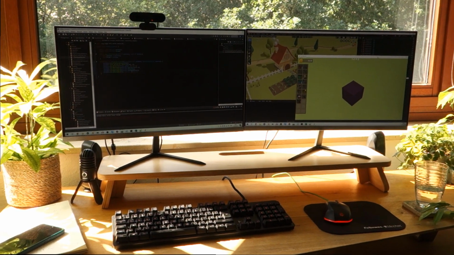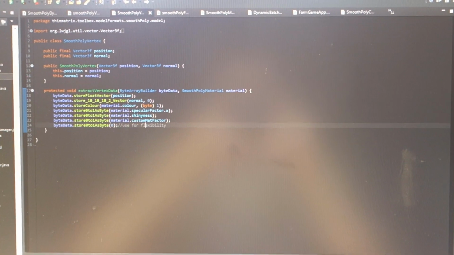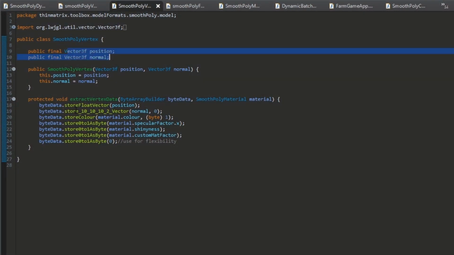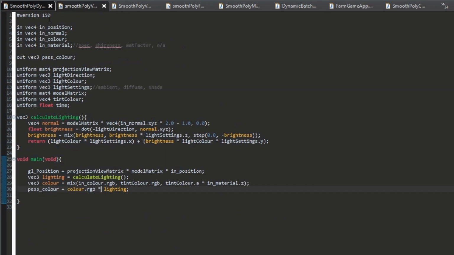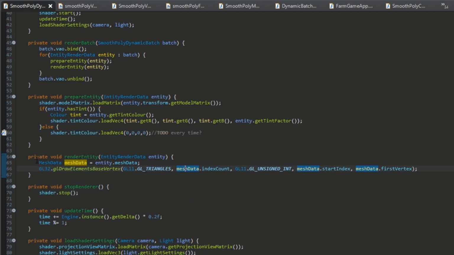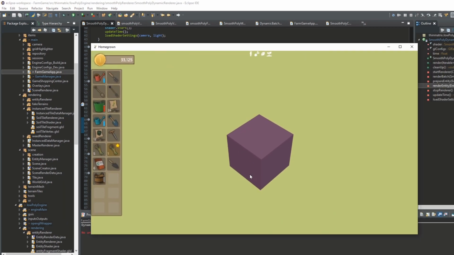This morning I've been setting up the rendering system so that I can get these models rendered in the game. So first I convert all of that model data, all of the vertex data, into a load of bytes so that it can be stored in video memory. And then I've just been programming a really simple rendering process here, pretty much the same as before. The only big difference is that now that I'm using smooth shading for the models, it makes more sense to use indexed rendering, for those of you who know what that is. So I made that change, and I'm just testing it's all working here with this hard-coded cube, and next I'm going to get it working with the imported models.